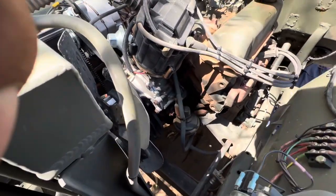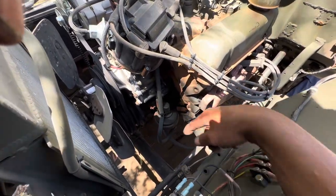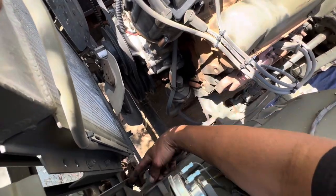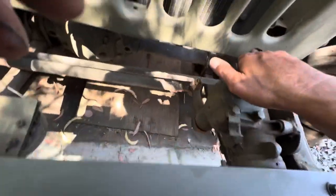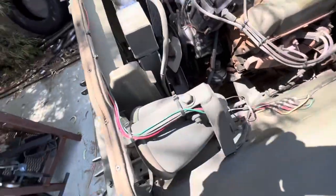Put all that right up in here. That's what I'm figuring out to do. But here's my belt thing. It'll hook up to that pulley and then drill the lines out to here where I capped them at. Capped one here and one back there. Yeah, should get this thing to work.